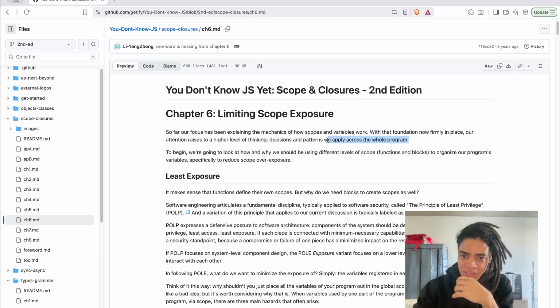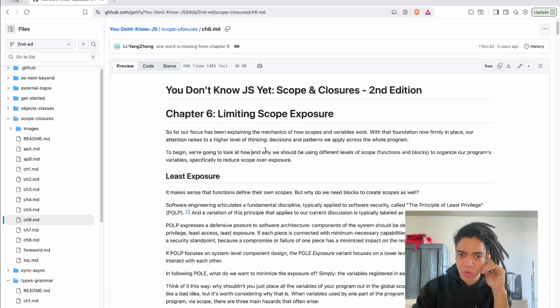To begin, we are going to look at how and why we should be using different levels of scope, functions and blocks, to organize our program's variables, specifically to reduce scope overexposure.